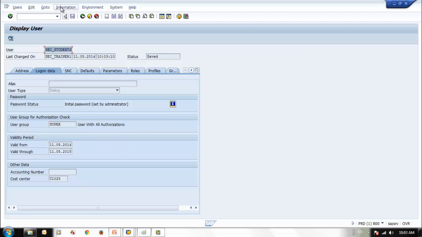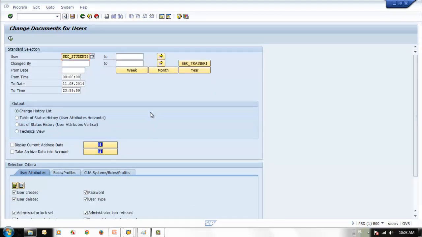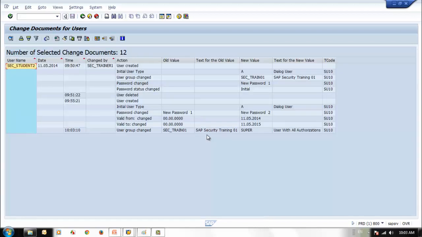Let's check the information for this user. User, select, execute. So here we get all the details. The information which I am trying to show you here is the transaction code. We use the transaction code SU10 to create the user and do a couple of modifications there. So you have the transaction code also here. From this screen you can find all the information which has changed for the specific users. This is very useful in order to debug or fix any issues in a SAP system.